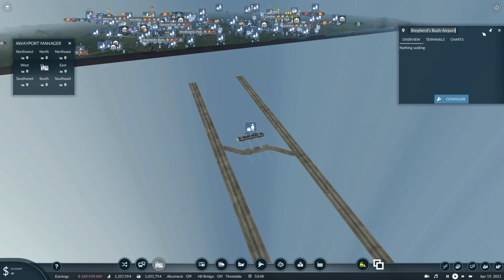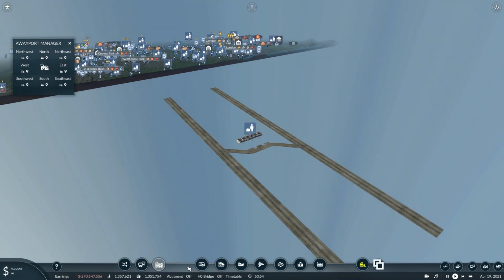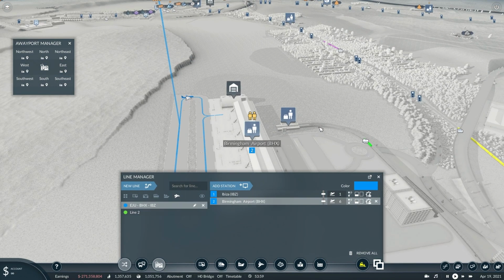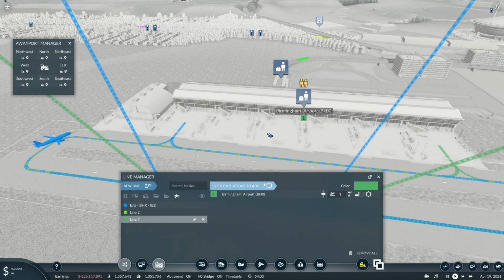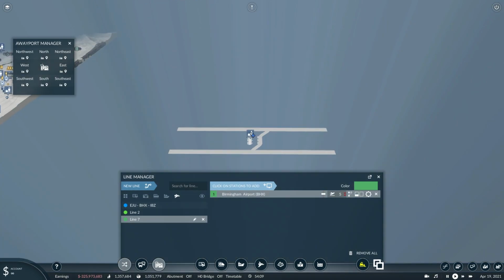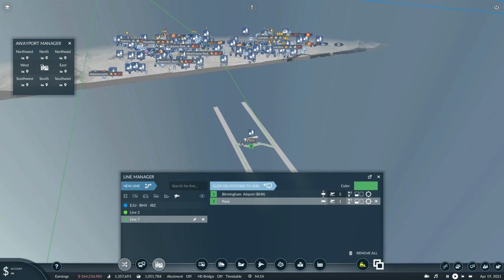Let's just change that to Paris. And there we have it. We have our outside Paris map. Now, what I like to do, because I'm the way I am, is go back to Birmingham, and we're going to create a new line from here, and we're just going to whack it on number 5, and then we're going to go to our north, and we're going to connect that to that, and that can use any terminal. It doesn't really matter. And then we have our Birmingham to Paris link.